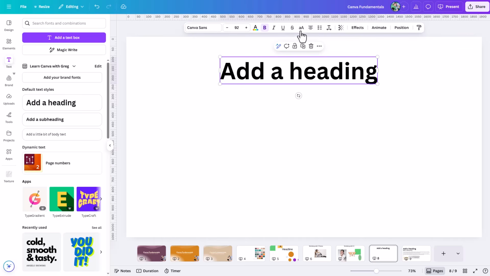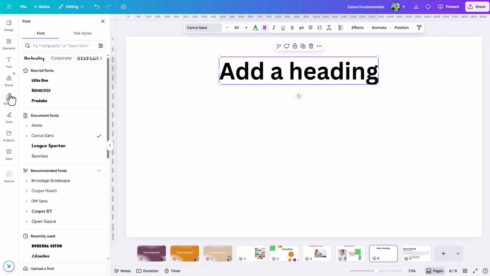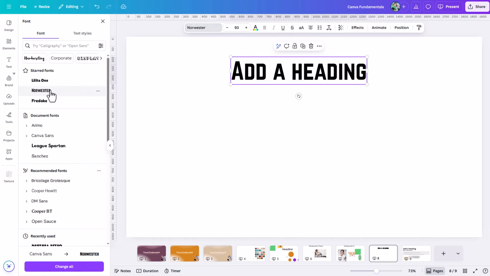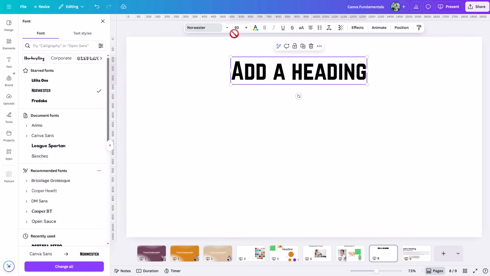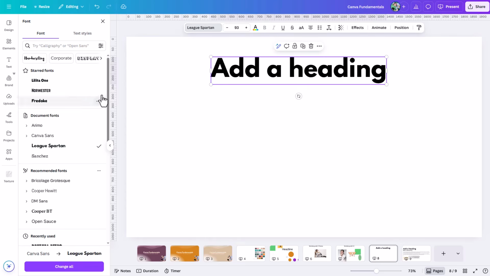So now with text, we have things like here where we could come in and change the size. So we can come in here and increase the font size. We can change what font it is by going under here and changing the font. All these different things: we want it to be capitalized, we don't want it to be capitalized, we want it to be bold if there's a bold option for that particular font. All these things, color, everything, we have all these up here. So let's go ahead and change this font to something like this.